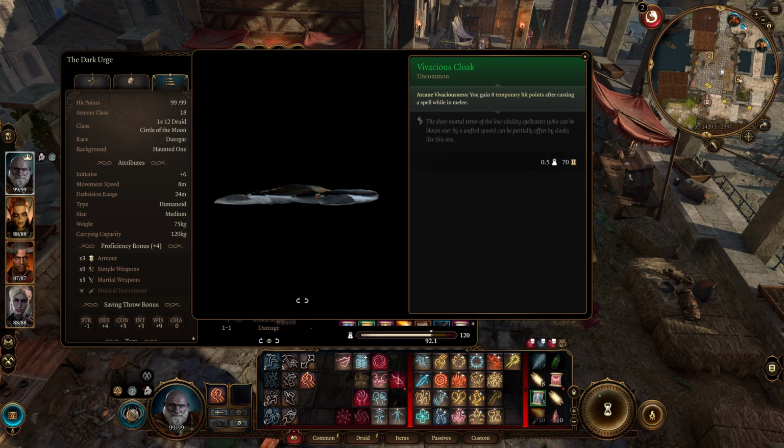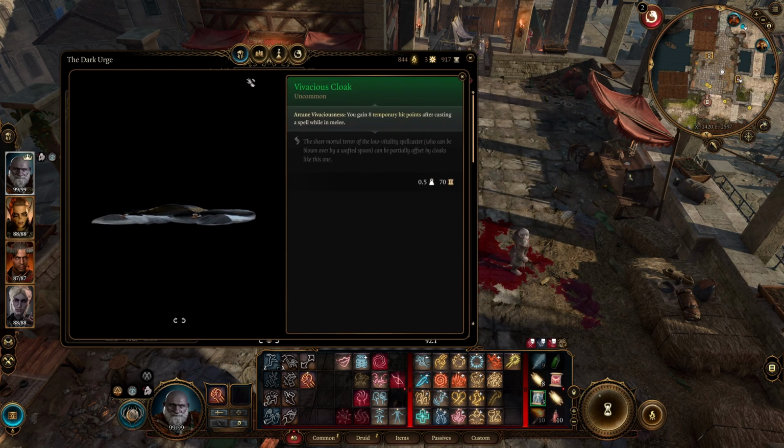For a cloak, I chose Vivacious Cloak to grant us Arcane Vivaciousness, which grants 8 temporary hit points after casting a spell while in melee. This can be looted from a locked traveler's chest in the southeast corner of the Grand Mausoleum.